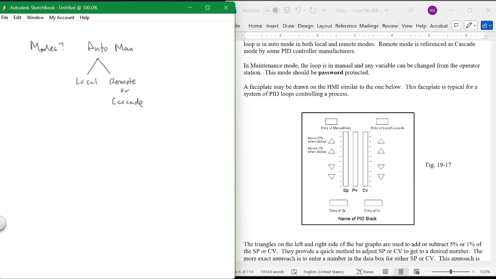Okay? Now, is there any way to not have a local set point mode? No, you have to have it. Why? Because when you're setting up your PID algorithm, even though you may run in a coordinated cascade system, in order to set this thing up, you crawl before you walk before you run, and you crawl in manual, then you walk in local auto, and then you run in cascade or remote. You may not have followed all that, but you need all three modes in order to set a system up. Manual, local auto, and cascade or remote auto. You need all three.